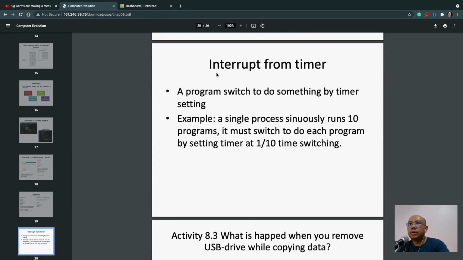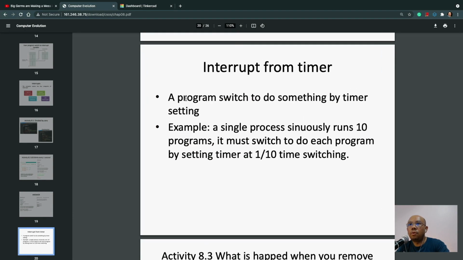Here I explain to you again the interrupt from timer. The interrupt from timer is a program switch to do something by the timer setting. Example, a single processor that runs 10 programs at the same time must switch to each program by setting 1 divided by 10 timer switching.